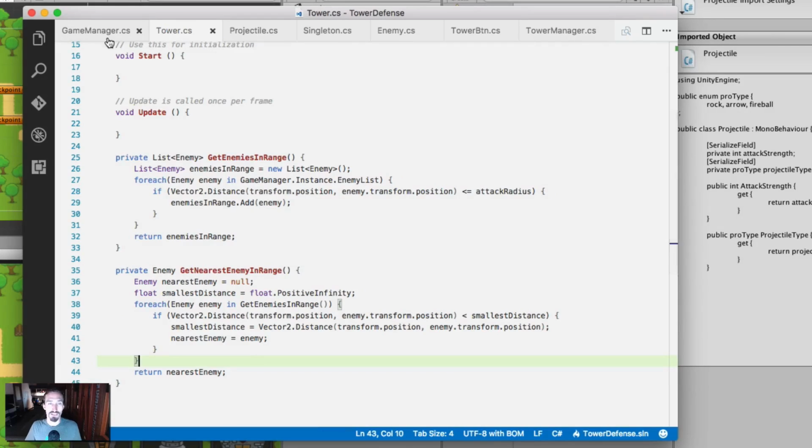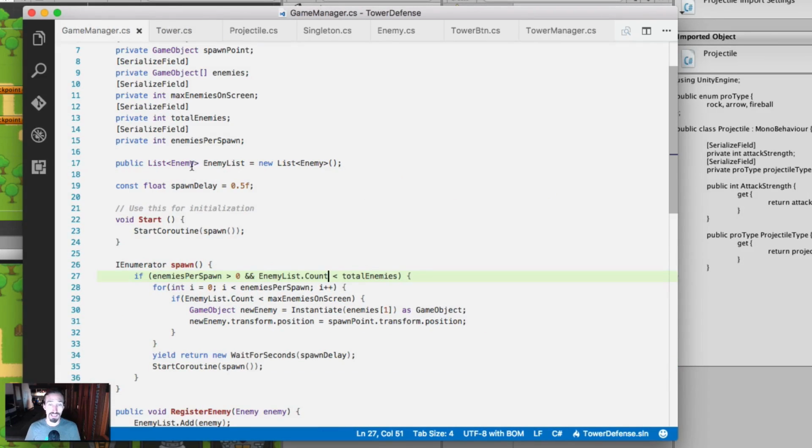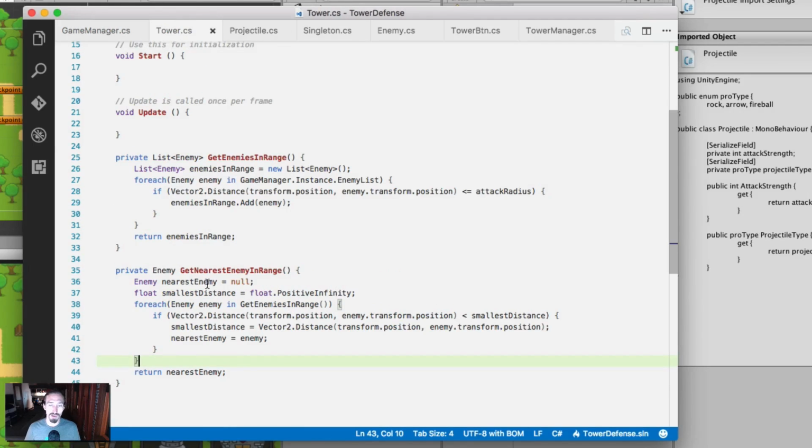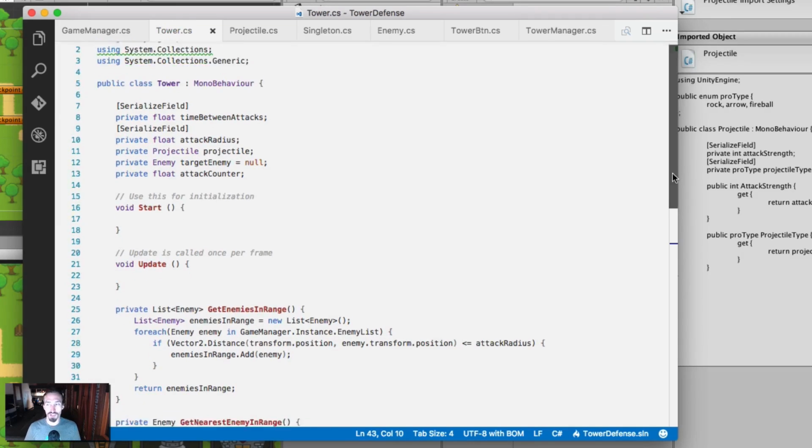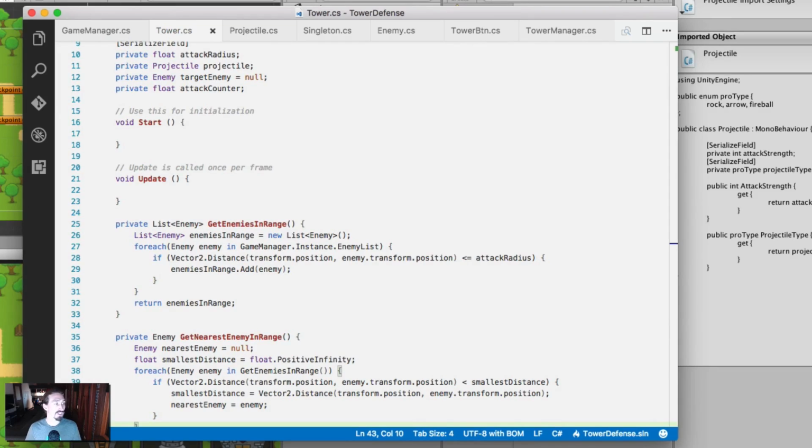If you guys remember last video, we created a list that registered all of our enemies to one public list. And then in our tower, we're getting the nearest enemies in range. And if they are in range, they get added to another list. And then we are comparing that. We take the closest distance inside of that list and return an enemy, right? All right. So, but now we need to put the code in that creates a projectile object and moves that object. We are going to move stuff.